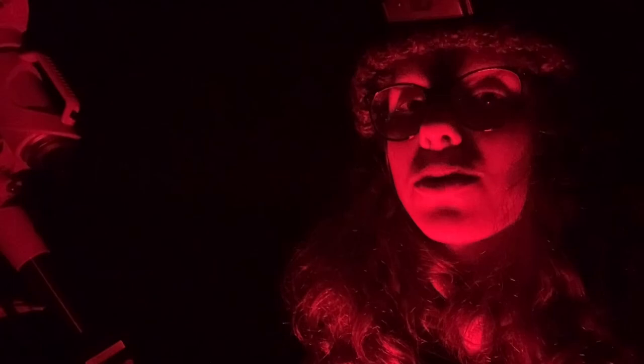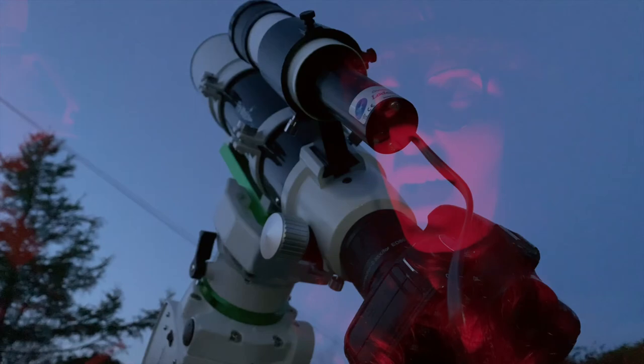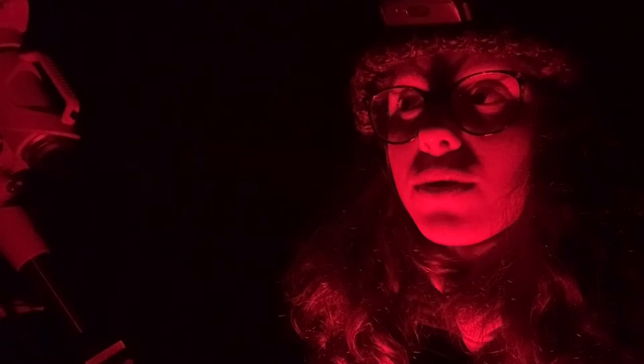Tonight I'm using a Canon 7D rather than my 1100D, because my 1100D is having a huge problem with the sensor at the moment, and there's lots and lots of smudges on the sensor, so I'm going to have to send it off after this whole world situation is over. For now, a really kind friend up the road has let me borrow their camera, so I really appreciate that.